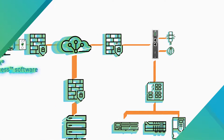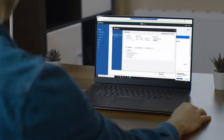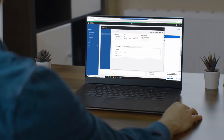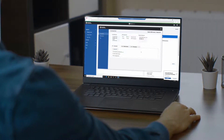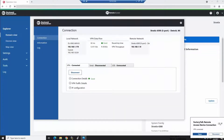We designed the Stratix 4300 for easy installation. Simply connect the router WAN port to the internet, register the device with your account, and connect. To configure the Stratix 4300 and initiate a secure VPN connection, navigate to the FactoryTalk Remote Access software. Use it to configure users and groups, view logs and audits, and initiate the VPN tunnel to the Stratix 4300.